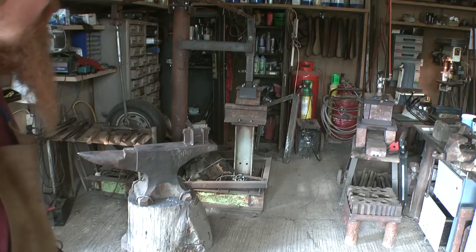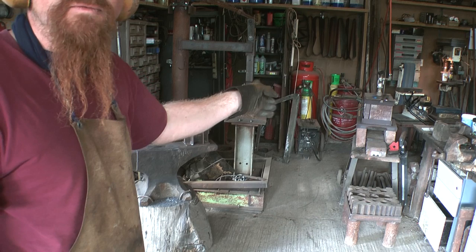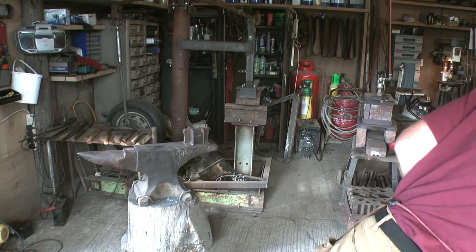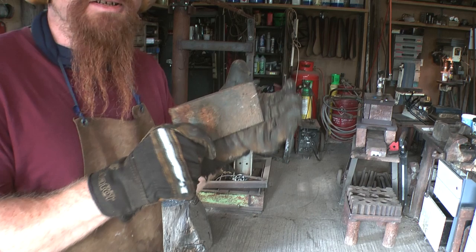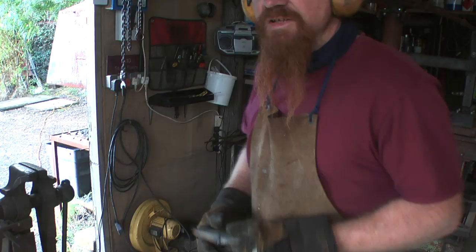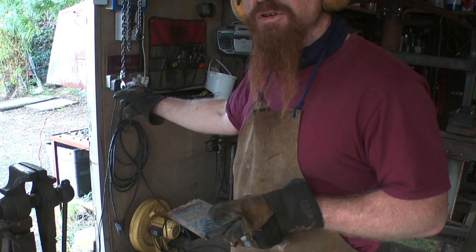I've been doing a lot of forging recently using the gas forge. It's very convenient, but for this job with this stuff, because it's so thick and much harder than mild steel, I'm going to have to get this up to a much higher temperature to work it effectively. So instead of the gas forge, I'll be using a solid fuel forge, which you should be able to see just about there.